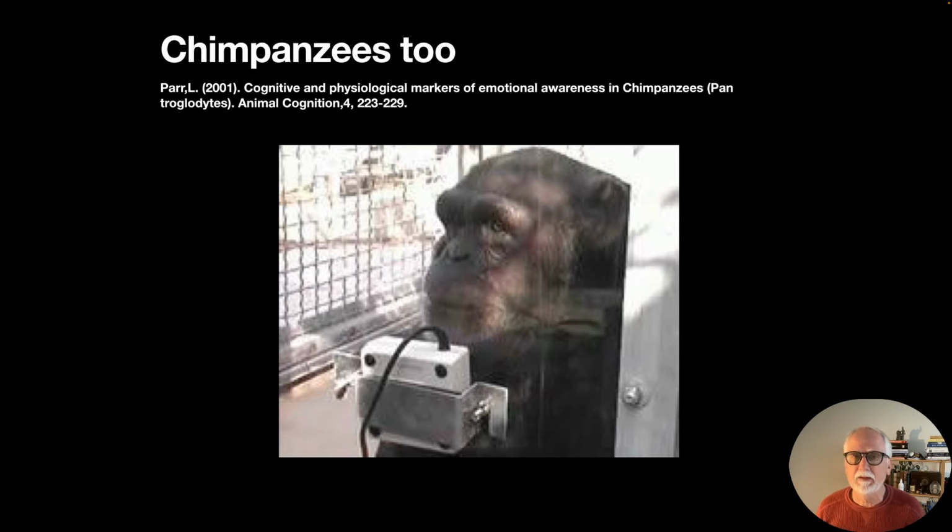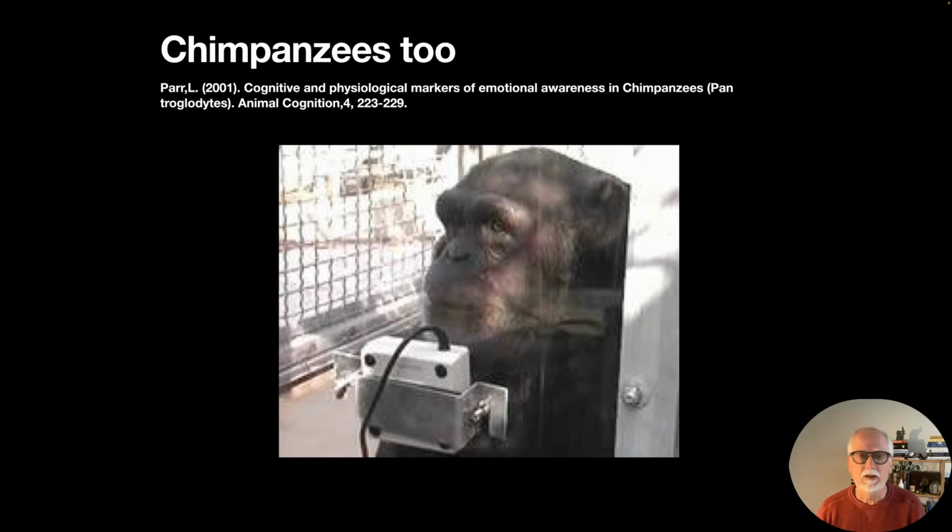But the other thing that was interesting here is that Lisa Parr attached electrodes to the chimp's fingertips. I was actually around at that time at Emory University, and I remember Lisa coming to me, and one of the first things she did was try to record skin conductance activity. So she wanted to record electrodermal activity by putting electrodes there on the fingertips and measuring sweating on the skin. That turned out not to be very effective, not something that she could do very well.